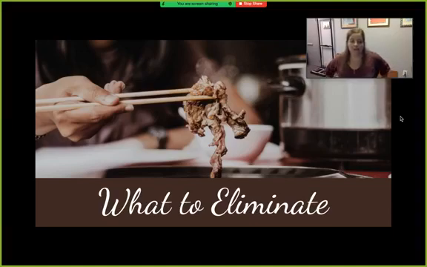So, the following foods are recommended to be removed from your diet during the elimination phase: dairy, gluten, soy, corn, eggs, refined sugar, peanuts, red meat, alcohol, caffeine, hydrogenated oils, packaged or processed foods, and any other food that you believe might be the source of your discomfort, something that you have noticed that you feel bad after eating, which could be maybe one of those FODMAP or histamine containing foods.